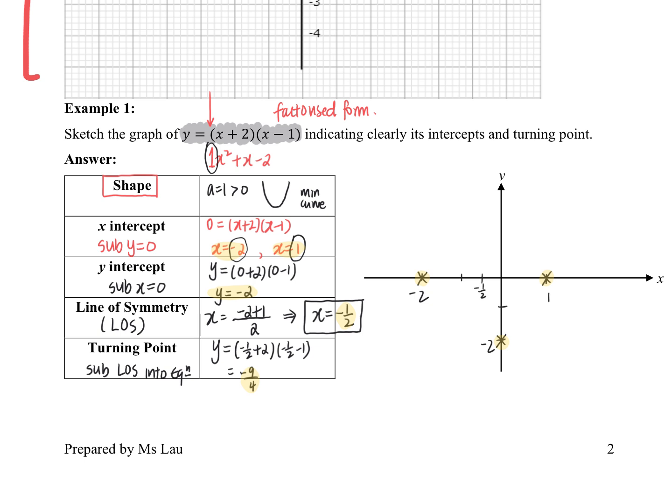Okay, and then my other corresponding y value, I can mark out my -3. So 1/4 is maybe roughly here. So just a sketch will do. So that is my turning point here, where my x is -1/2 and my y is -2 1/4. So with the 4 points, you can sketch out your graph now. So just make sure it passes through all the points that it needs to pass through.